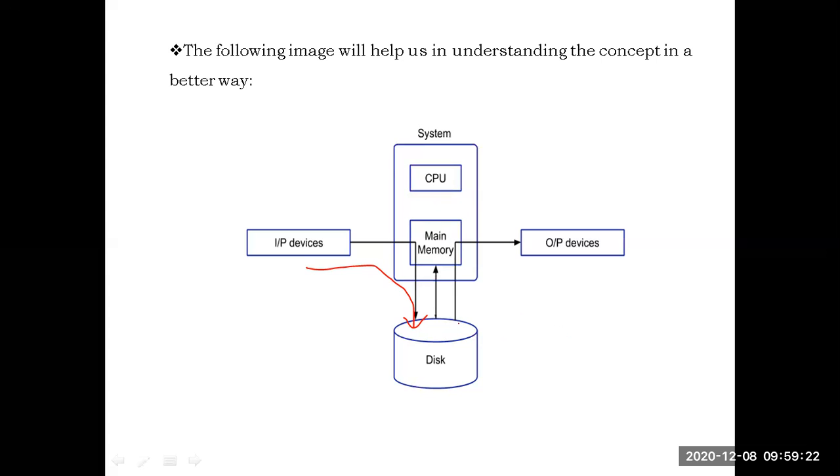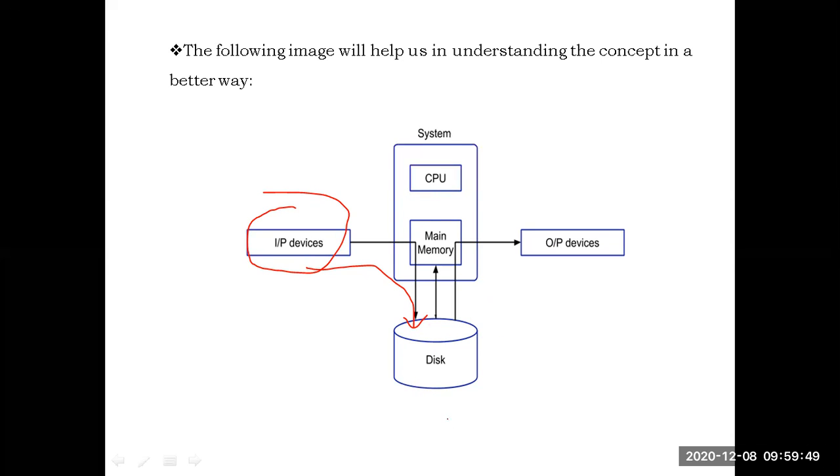Next, the output device will take the output data of J1. After displaying the output data of J1, again the output device will take the output data of J2 from the buffer. After the displaying of the output data of J2, again the output device will take the output data of J3 from the buffer.